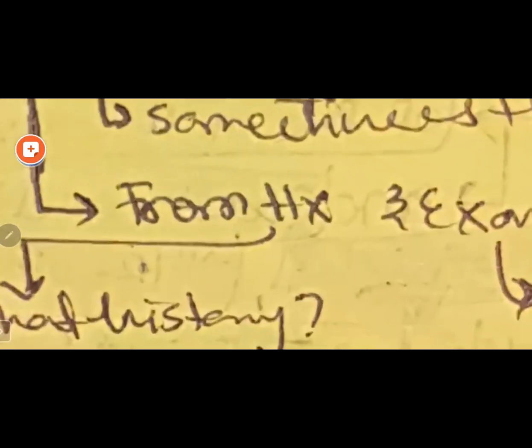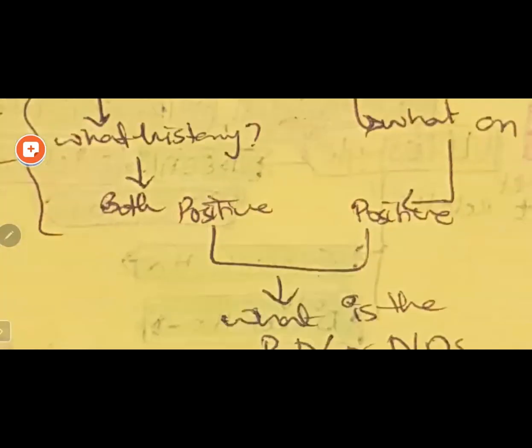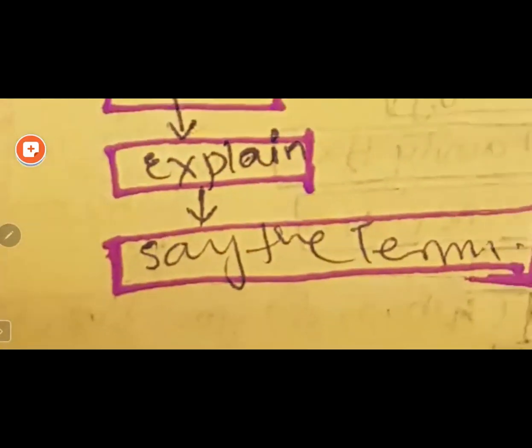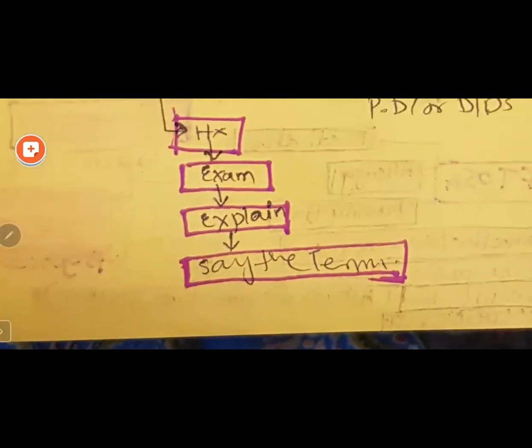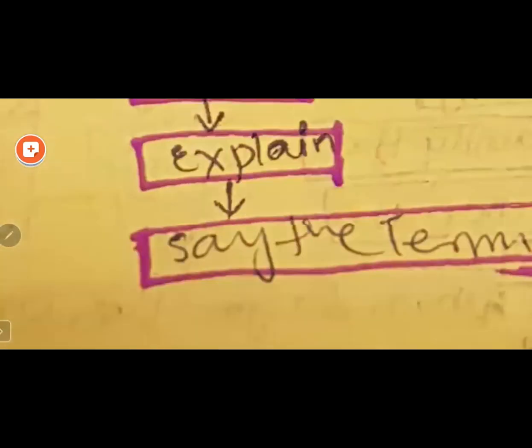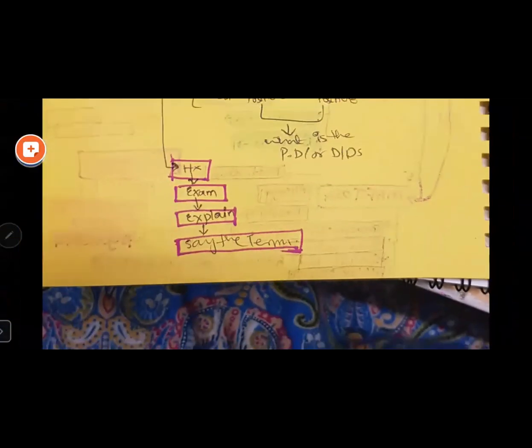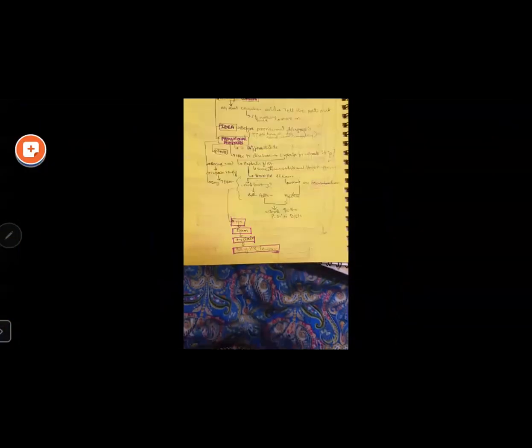Right? There's a way to everything. You can simplify it, right? How can you simplify? By saying that the symptoms that you told me in the history, or the things that I observed in the examination, those both combined tell me what you are having right now, right? What is a provisional diagnosis? What are the differential diagnoses, right? So right here, talk about the history, talk about the examination, explain them the condition, then talk about the term. So this is the basics of how you're going to take history when it comes to the medicine scenario.